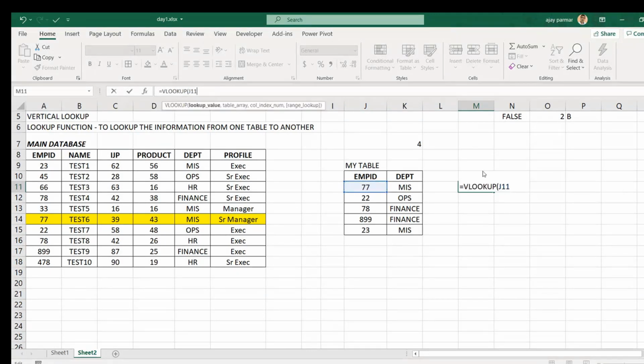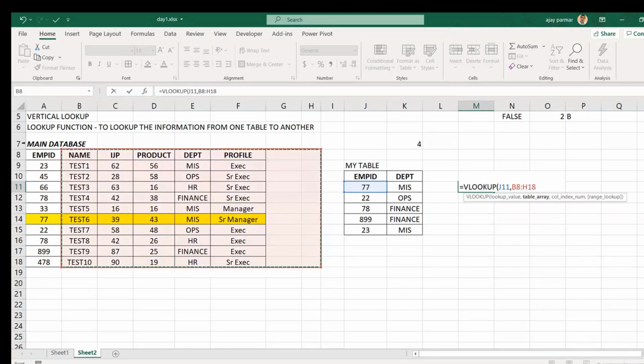So once you said that, VLOOKUP picks this J11. Now you have to supply the table. If you press comma, it takes you to the next parameter, which is the table. The table is highlighted, meaning you are on the table. Now you have to tell VLOOKUP where your table is. So you select the entire table like this. We'll talk after, once we understand VLOOKUP, about why I say the entire table, and why I don't say select the table like this, or like this. Right now, make sure that you select the table like this.